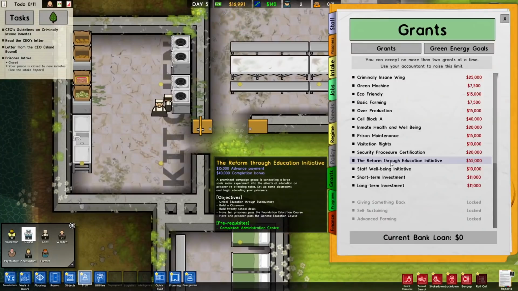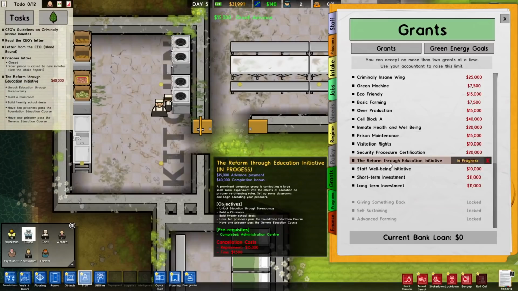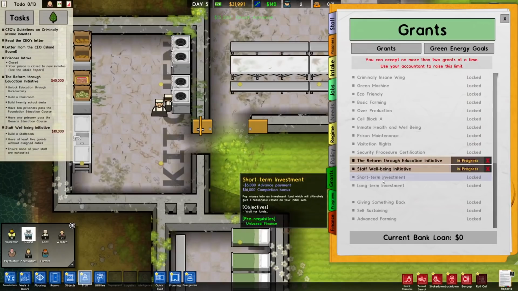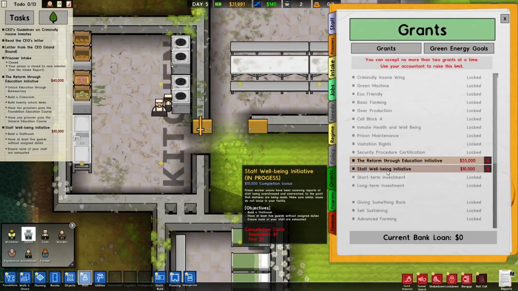So there we go. All right, so we're going to get this one because I do need to educate my students. 20 desks, though. Holy crap. I guess I can get rid of them after I do this. That's a big amount of money right now that I could really use. And let's do staff well-being as well to keep those people happy. We're going to need to do those anyways, pretty much.